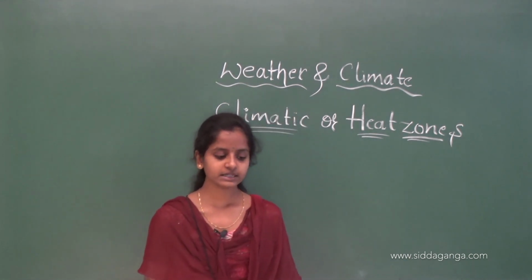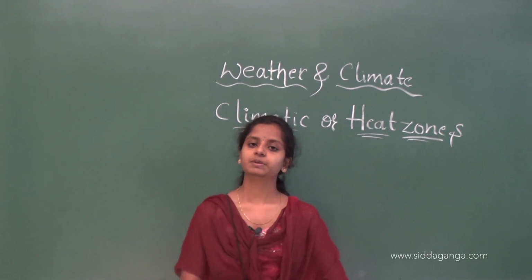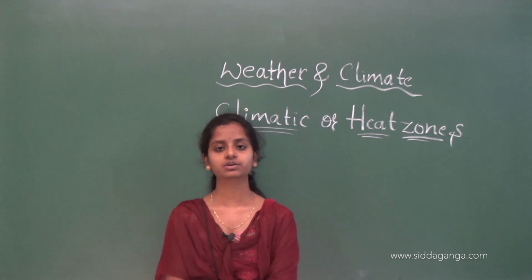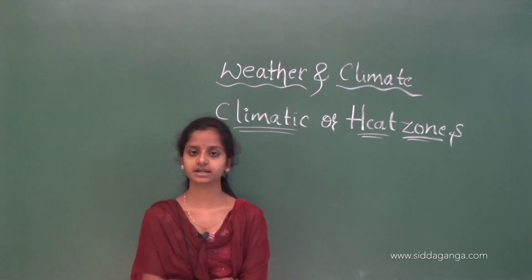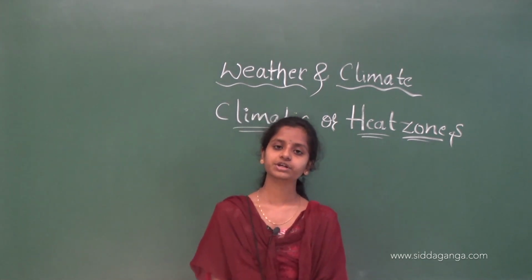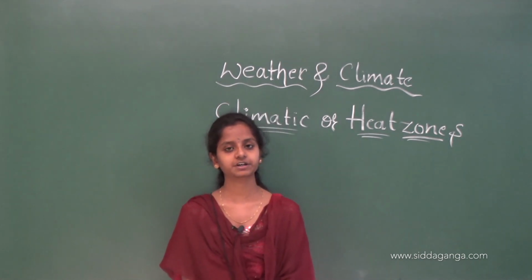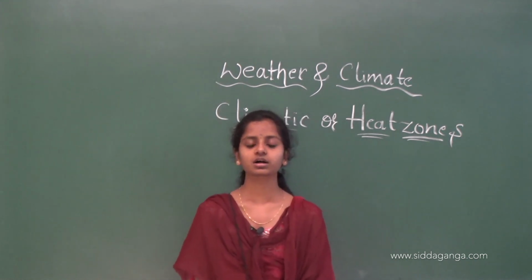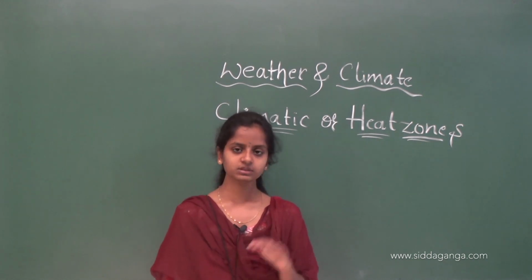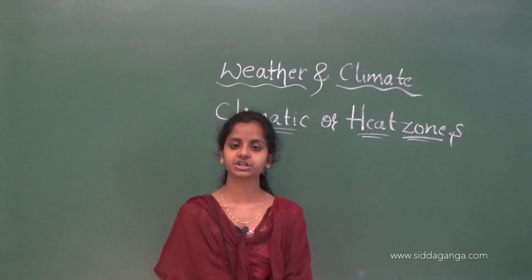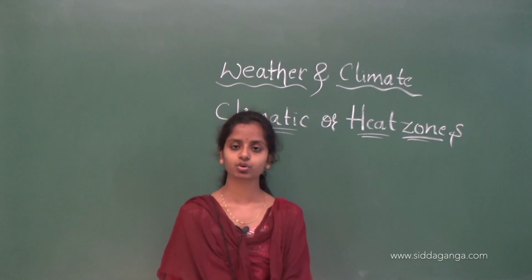So, distance from the equator, there we have seen that the places which are nearer or which fall at the equator region, they will receive the highest heat and sun rays, right. So, it will be very hot. Similarly, the places which are away from the equator, they will experience a smaller amount of heat, that is they will experience cold. So, there is a climate change because of the distance from the equator and the height above the sea level.